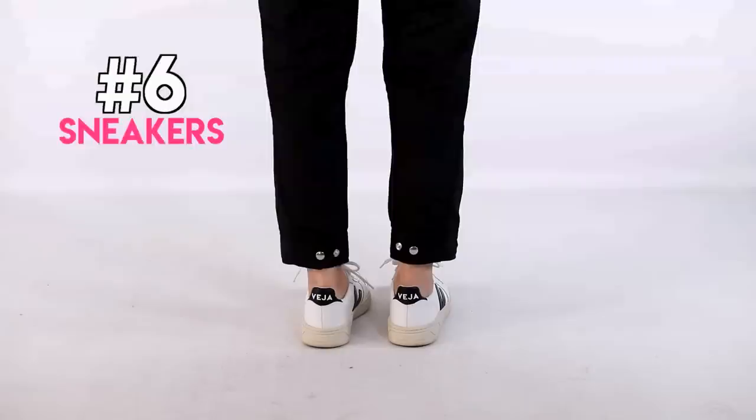The next must-have pair of shoes is a pair of sneakers, and I love that sneakers are very trendy right now. I think in terms of function, it doesn't get better than a sneaker. So if you haven't embraced this trend yet, I highly recommend you try it. And I know a lot of you feel like it makes me feel frumpy and shorter and stockier and all that. So I have a workaround.